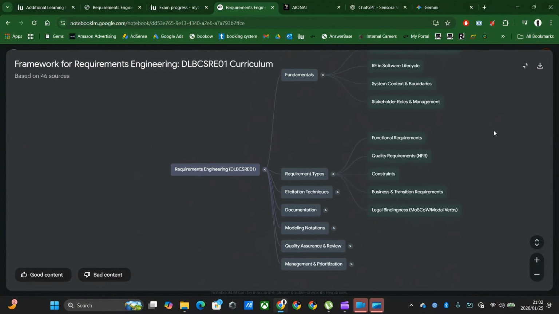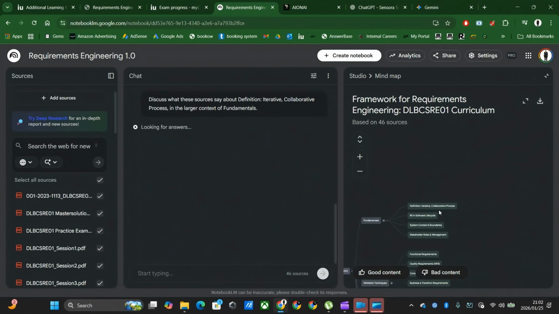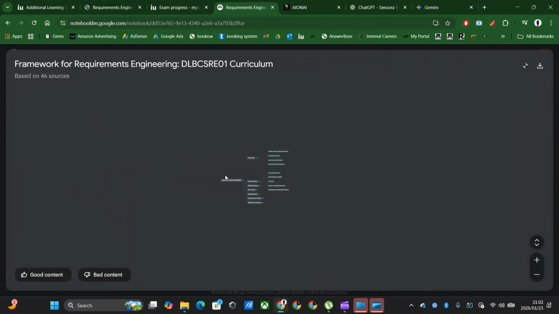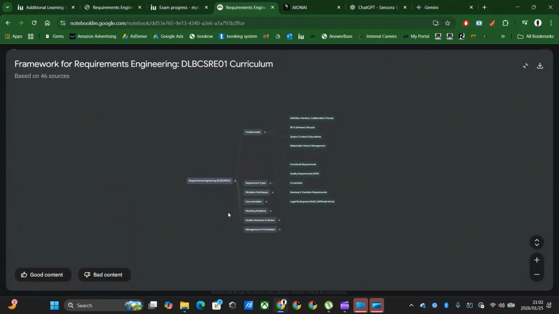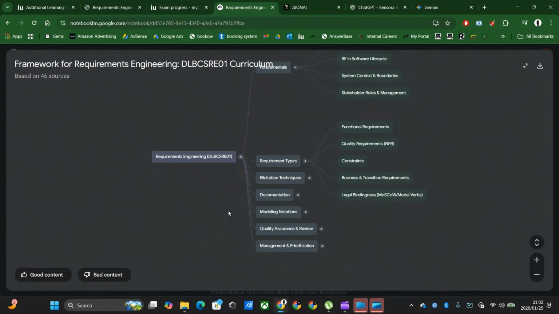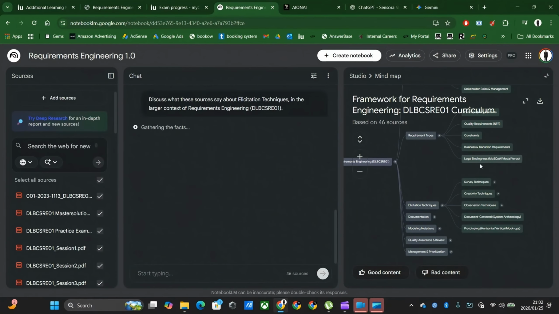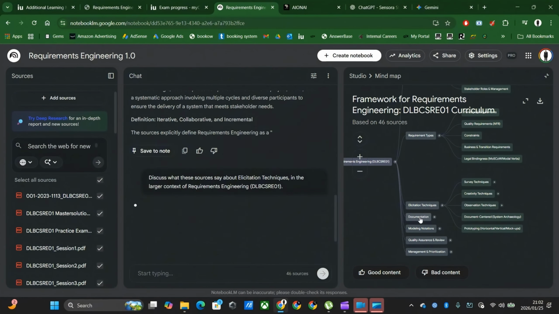Yeah. So mind map, if you want an overview of what it is, maybe at the beginning, just to get an overview, okay, these are the fundamentals. Elicitation is these things, all of these things.